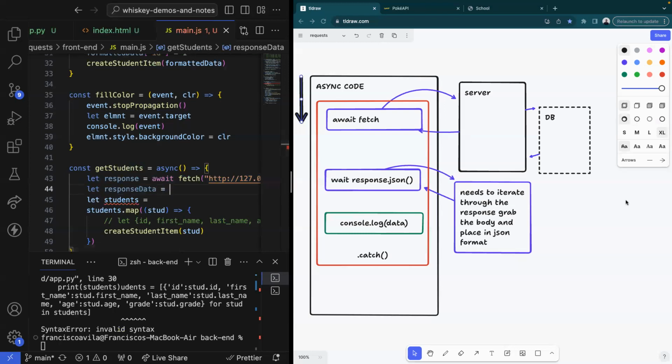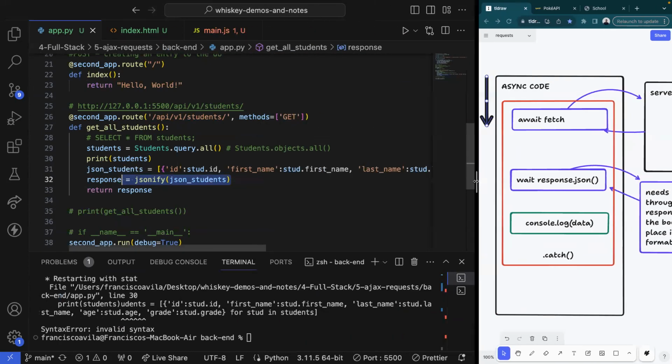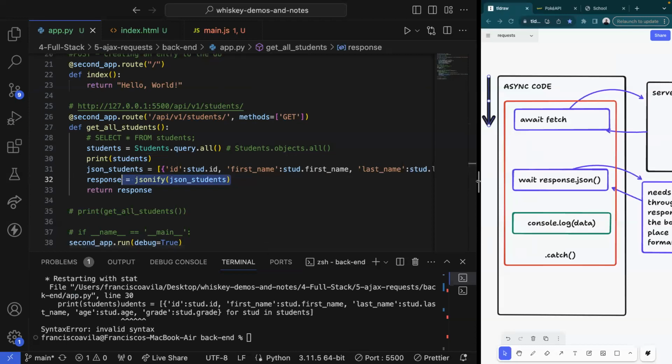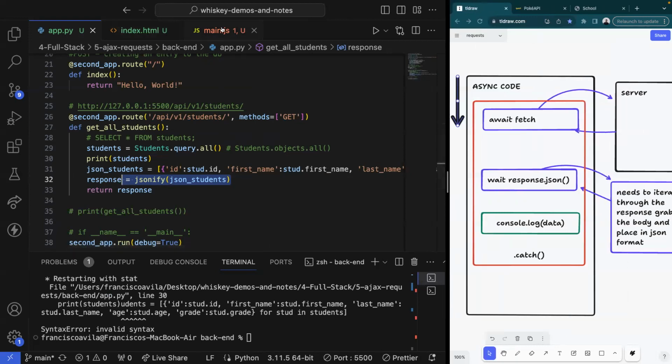Go ahead, David. Well, I've got a quick question about how the backend ties into this, because looking at your app.py, it looks like the response is already a JSON object, or it's already JSON of the data, right? So would you even need to do what we did in the previous example and wait for it to compile into a JSON, or how does that work?